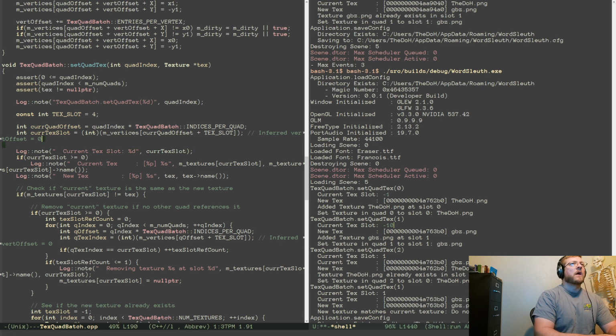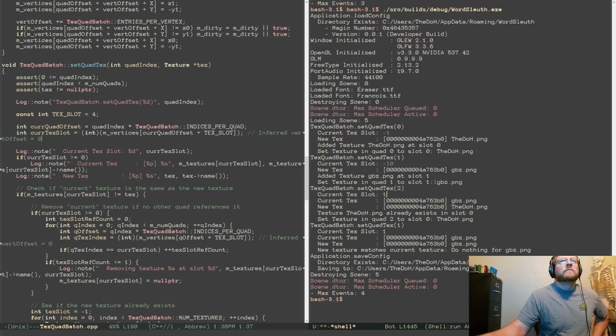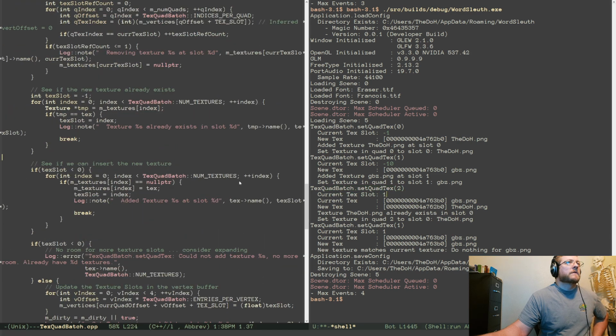Current texture slot. -1, -10, 1, 1. Two should not have a texture slot. So what are we doing wrong still?